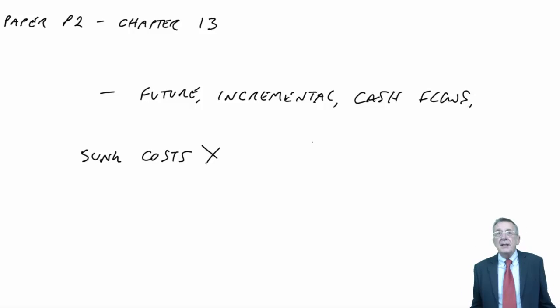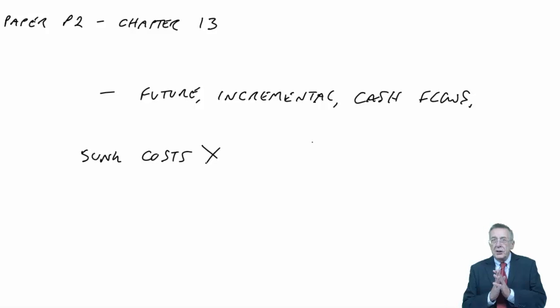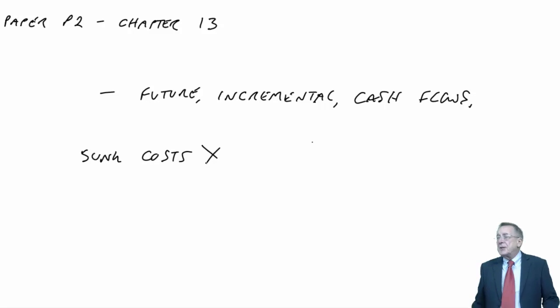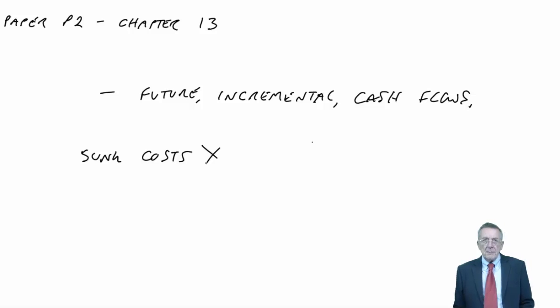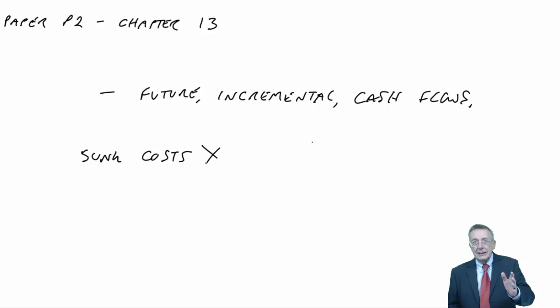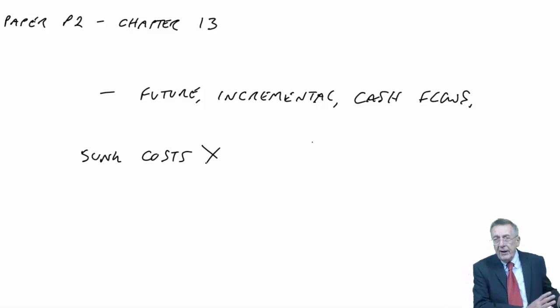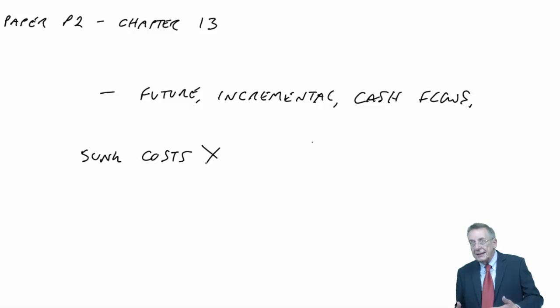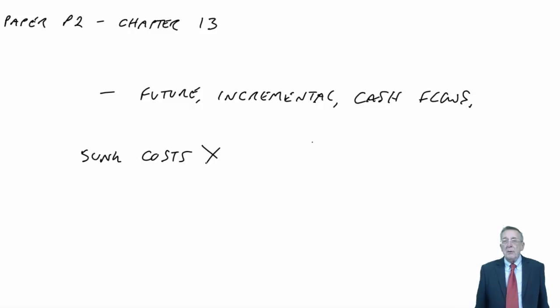One common example of this, maybe we're thinking of buying a new machine which will cost us 100,000. We've already spent 10,000 doing some market research as to what the future prospects of the machine will be. Well, if we've already spent that 10,000, that's too late. We spent it, whatever happens. What we're concerned with is it worth spending another 100,000 to actually buy the machine? The 10,000 we'd ignore. It's a sunk cost. We've already spent it.